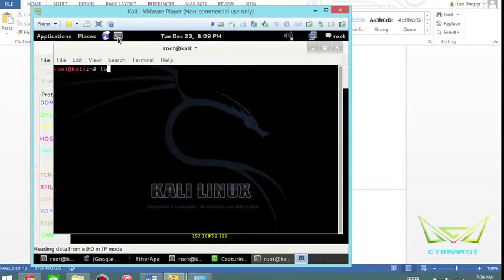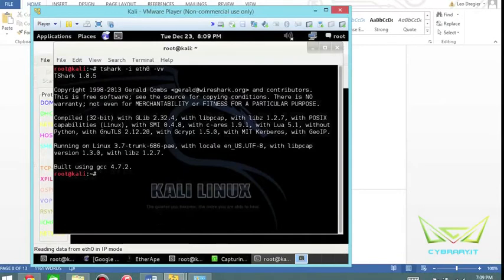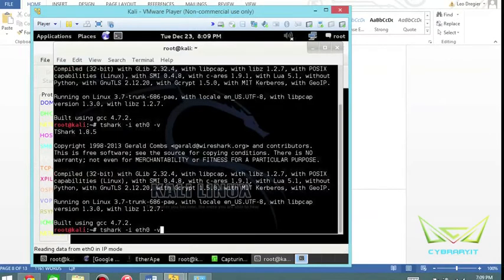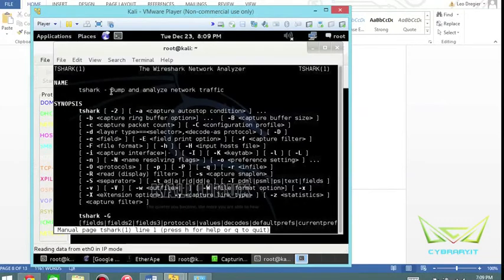If you want to do this with TShark, Ethernet 0, and do it in verbose mode, let's do tshark -V. Analyze the TCP network traffic.